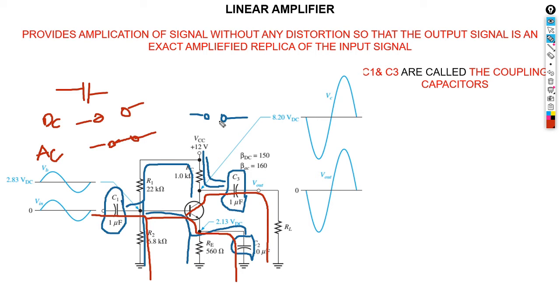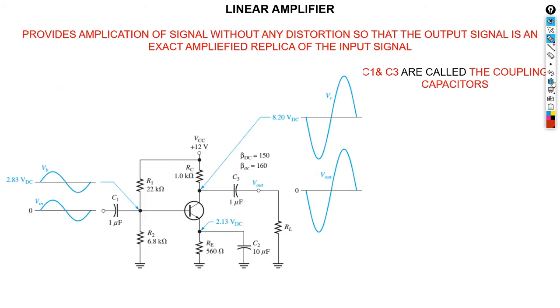So we combine a DC analysis, DC voltage and current, and an AC current, but because of those capacitors, the DC current won't flow, but the AC current will flow through it. And then what happens when the AC current is flowing? When it comes across a DC source, this will behave like a ground. It's gonna be open. When the AC current is coming, there won't be any current flowing back into our DC source.